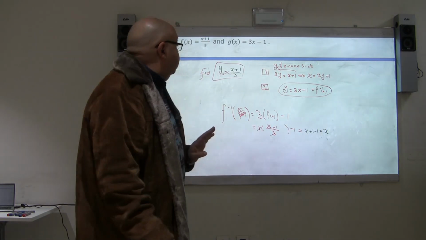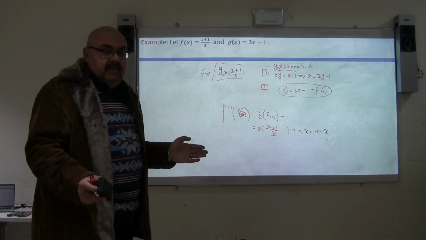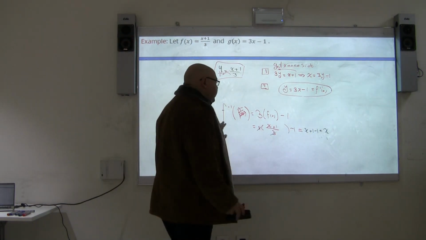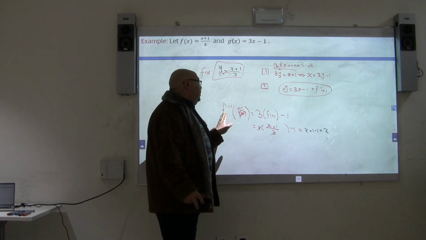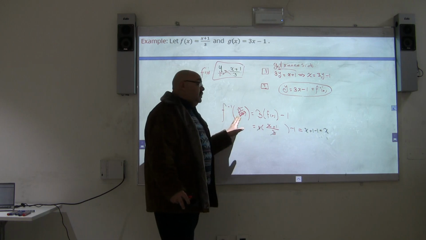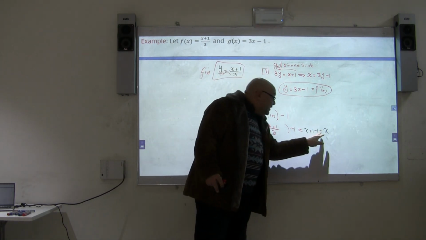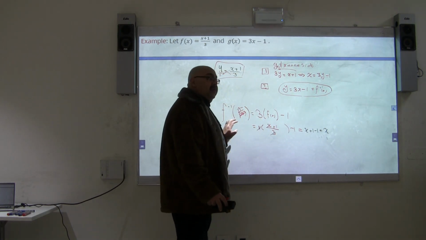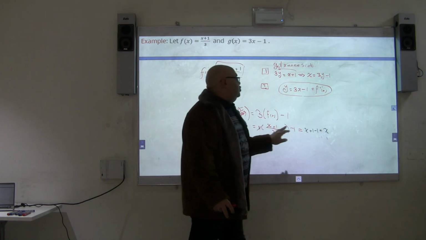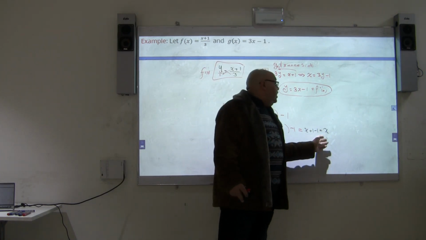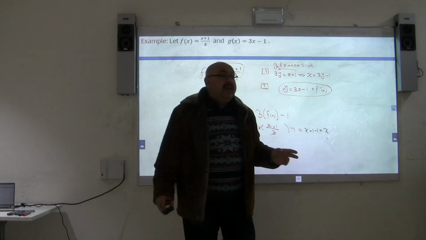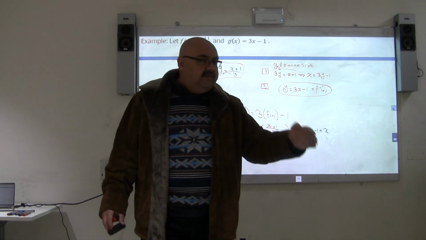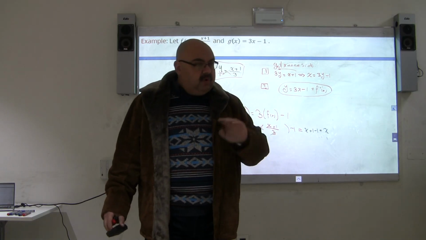Okay? For all values, any values you can substitute with. But this relation, we discovered that if I get f minus 1 of f of x, the result will be x. If I get also in this case f of f minus 1 of x, the result also will be x. If you get any value other than that, then it's not the inverse. So this function doesn't have that image as an inverse of itself.